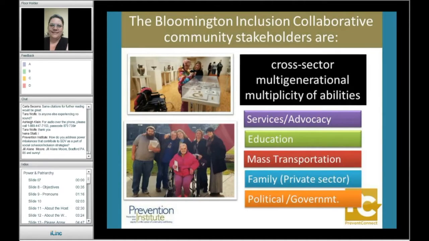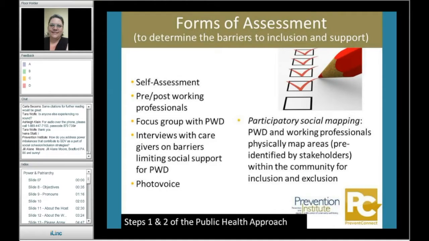So the next slide lists, I believe, our assessment strategies. So what we did is we spent the first year gathering data together, and what made this different is the data is gathered from the perspective of the major stakeholders, who were people with a variety of disabilities. So I list there quite a few of the assessment strategies that we used, and I would be happy to share those with people, but I want to focus more on the participatory social mapping that we did in collaboration with the working professionals and people with disabilities, because that's really what the bulk of the process was.